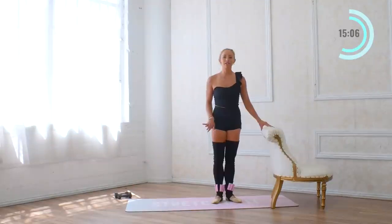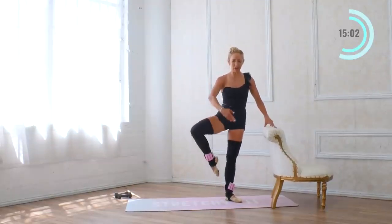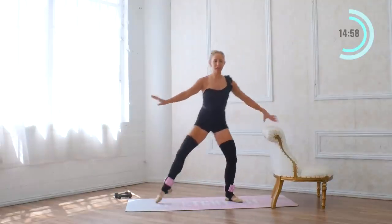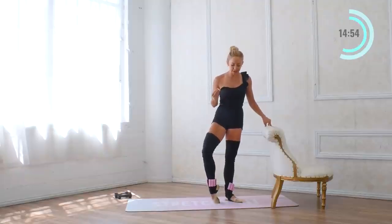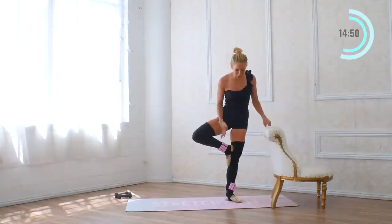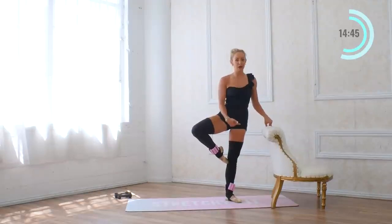So we are going to start at the bar here, and we're going to take a passe all the way up here. We're going to take it all the way out to a second position, back up into passe, just like that, okay? Now, your passe is different. Sometimes people confuse it with a yoga tree pose. The foot is not flat on the leg like this at all. It is pointed. I'm not even putting any weight on my knee at all.